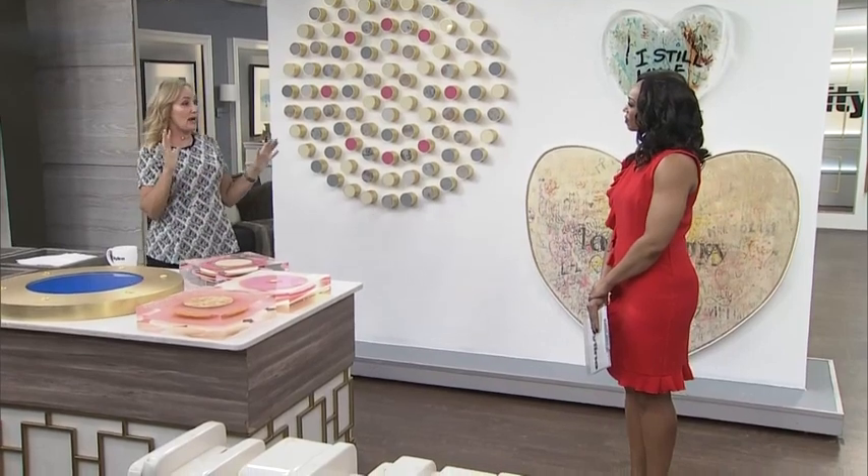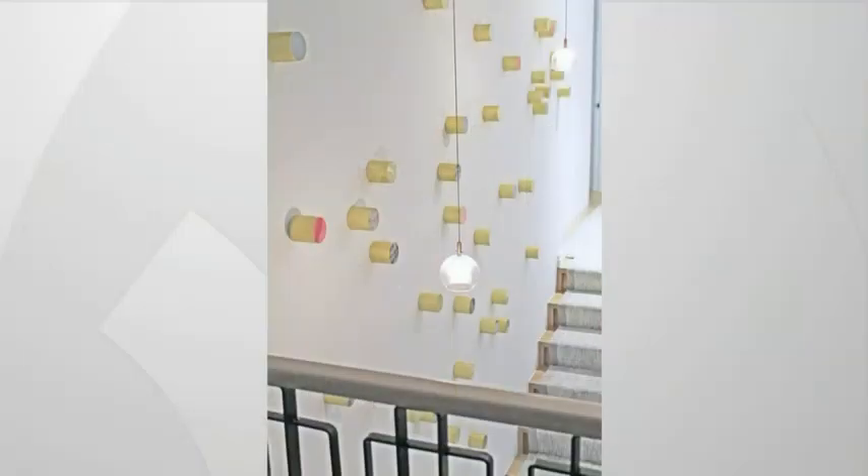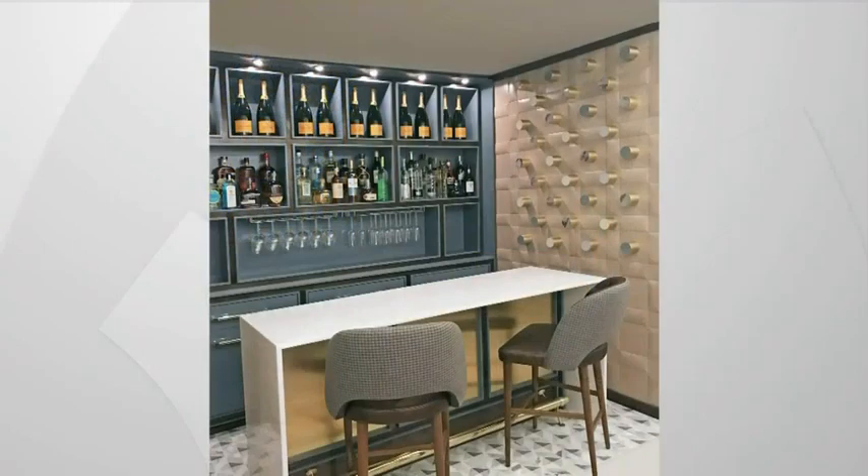We're going to show a couple different photos of how this can be hung — you actually get to choose how you want this to look. Look at that up a stairwell, and it's all about the installation. This one is the exact same piece but you can hang it different ways. This one's a tight grid, so it's very structured — perfect for very modern decor. And then you can always hang it a little bit looser, so it can be a little bit more casual.